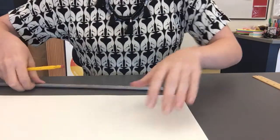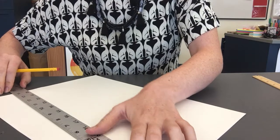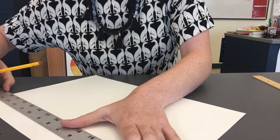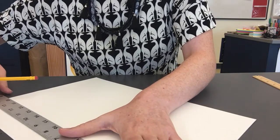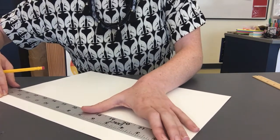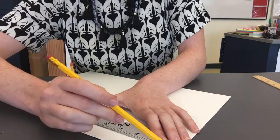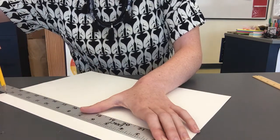Now, all I have to do is just connect my dashes. So I'm just lining up my ruler slightly underneath both dashes that are directly across from one another. So I'll try to make it so that you can see here. This might be easier. Lining up the ruler directly, I do it slightly underneath. And I'm doing this really lightly.